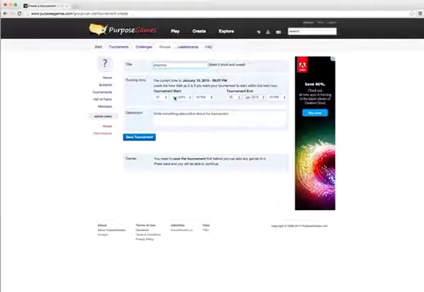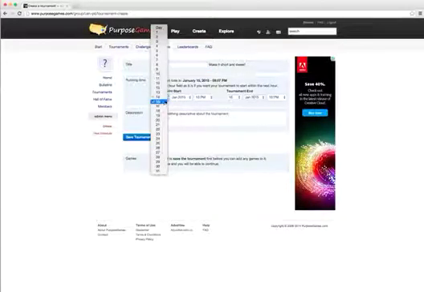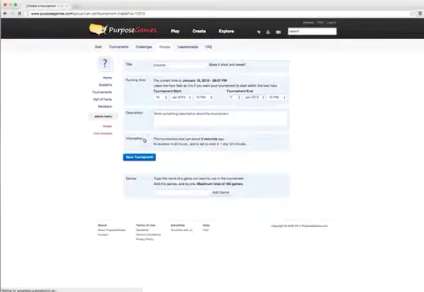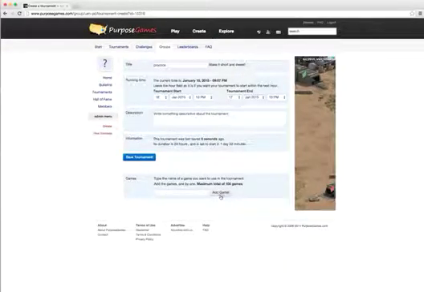You just type that in, and then you need to come up with a time that it's going to start and end, and then you can write something descriptive here or not, and then just hit Save Tournament. After you save the tournament, you can begin to add games.